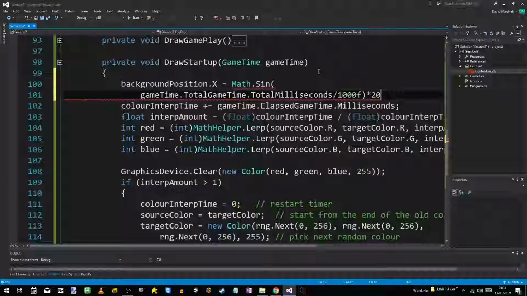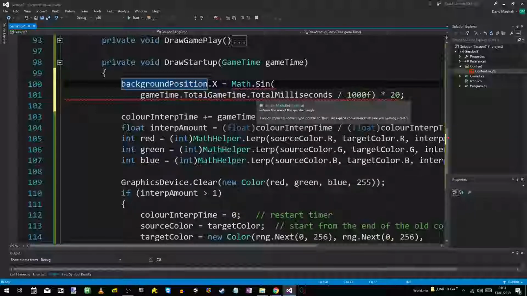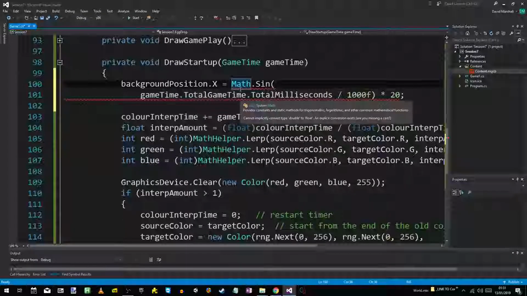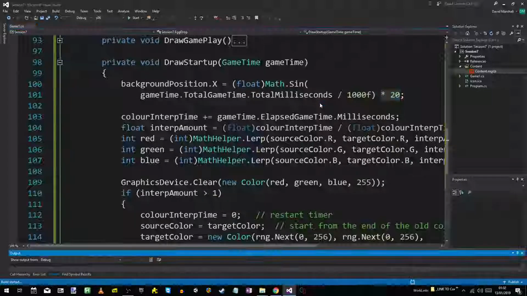But then we'll multiply it by 20. Now, it doesn't like that because the sine function returns a double, and x is part of a vector, which is made up of floats, not doubles. So we'll have to convert it to a float. So the sine, I don't know if you are familiar with the sine function, but it goes in a sort of wavy pattern up and down. So over time, it's going to go 20 pixels up and down every second, I think it is.